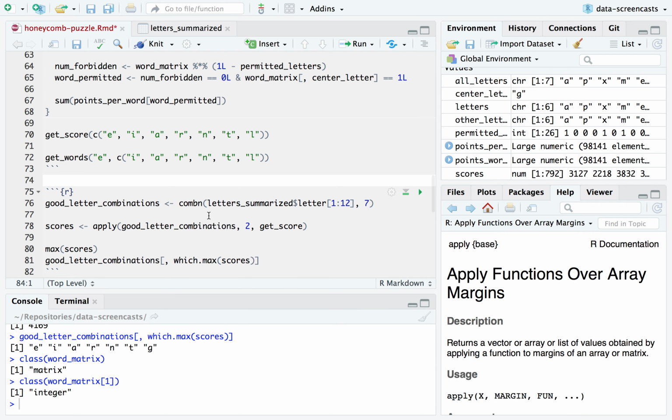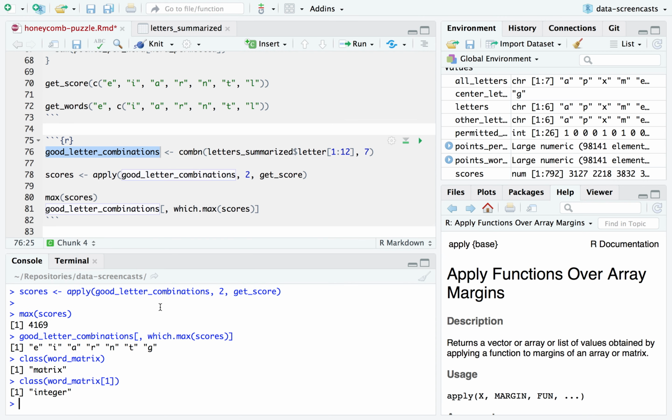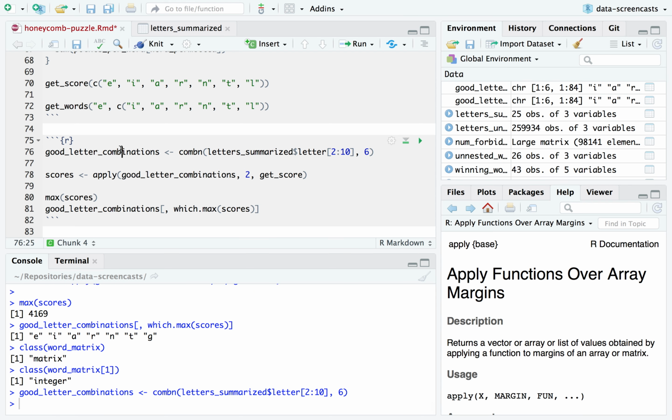Yes, what I want to do is create a matrix of these good letter combinations, turn this into a binary matrix. So good letter combinations. I'm going to make this a little bit simpler. Don't include E, don't include the top one, and then say here we go.